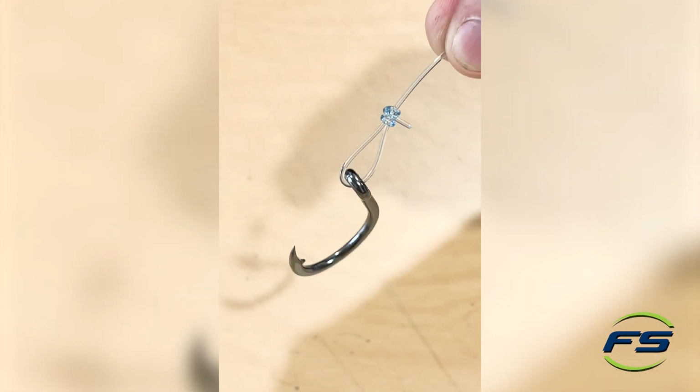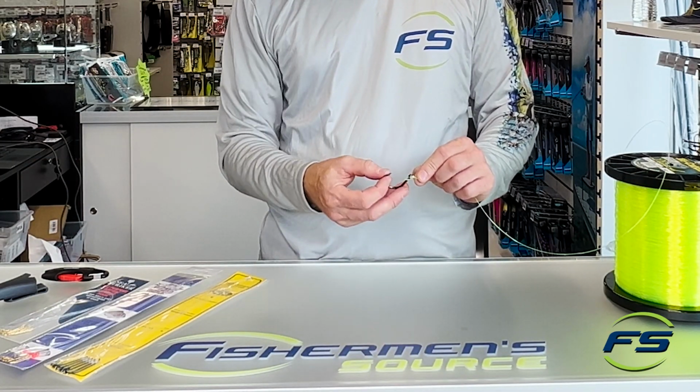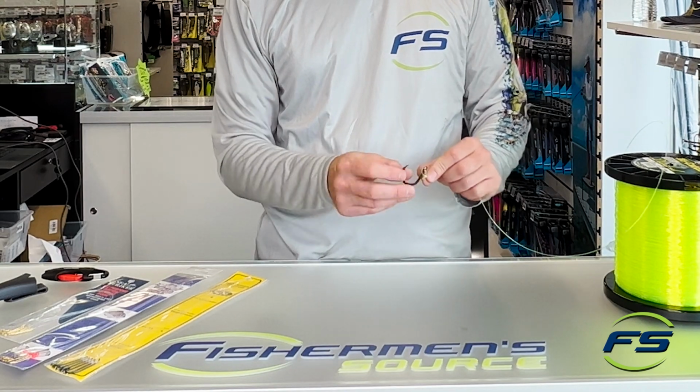And I can make that loop really nice and tight and small. And now I have a nice free swinging hook where that live bait can get a full range of motion, but the loop's nice and tight on it so it really can't swing around and get caught.